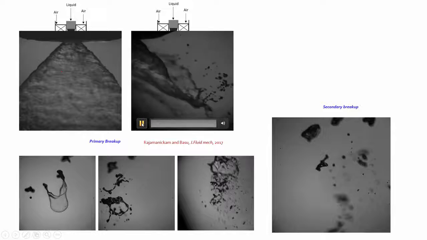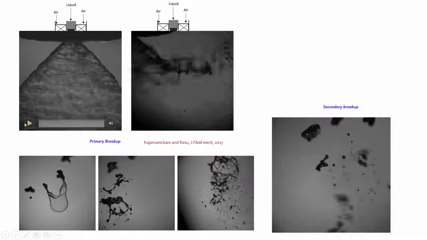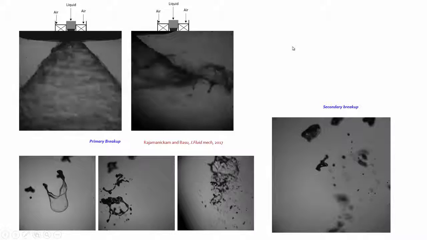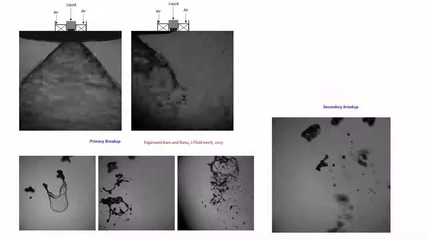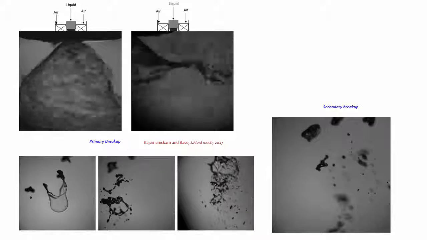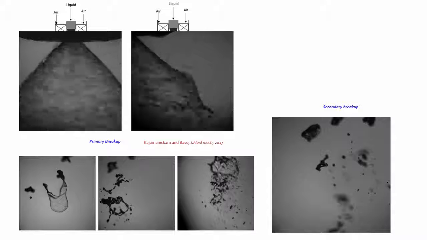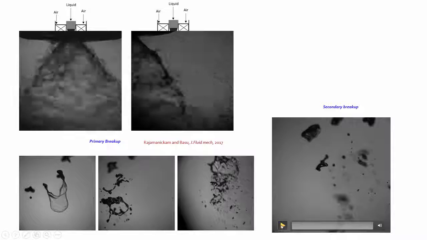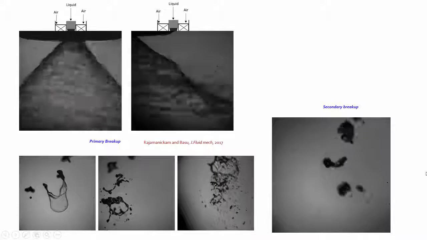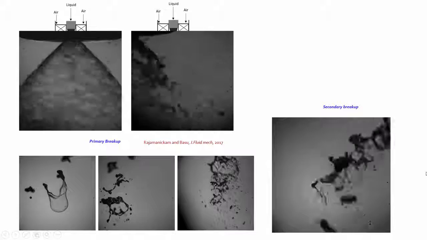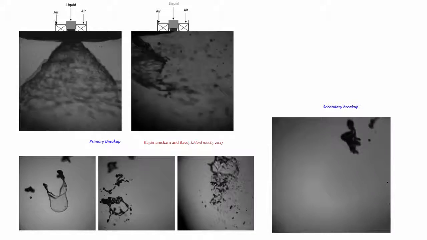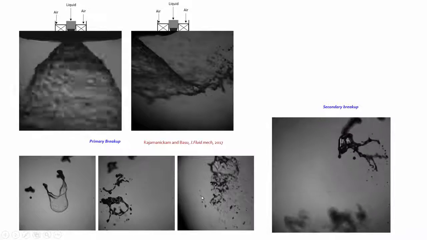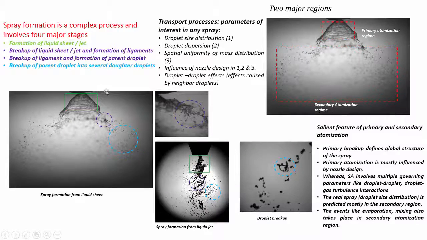So, the spherical shape of the droplet, as you saw in this particular application, you can clearly see from the examples, from the violent shedding, that they need not be spherical. There are a lot of ligaments that you see. If you watch the video very closely like a movie, you can see clearly that this is what is happening. This happens when you put it in a high speed flow, and if you look at the close up, you can very clearly see that these droplets are no way spherical, they are doing this bag and all these types of breakup. So that then becomes a very important parameter over here.